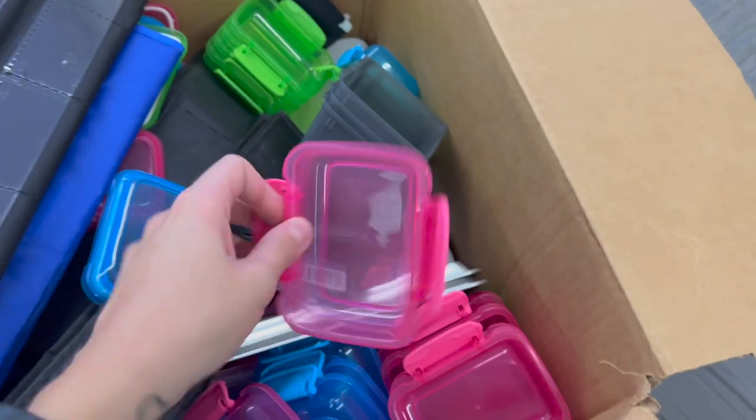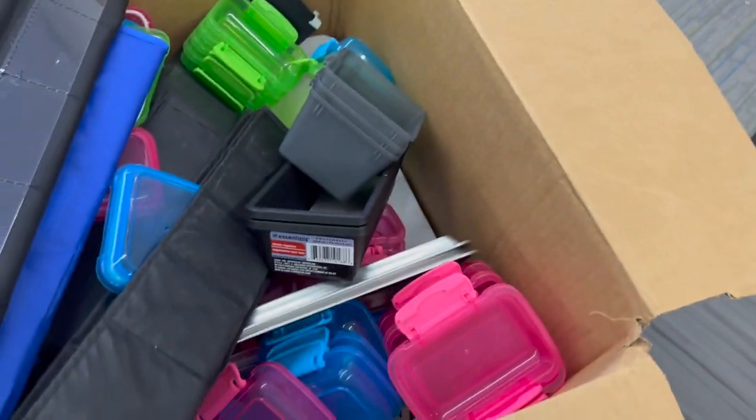But these little lock top lids are perfect for all of the cards that come with our Bridges math curriculum. We in first grade probably get over 20 decks of cards. Dice fit in those. Smaller manipulatives like coins fit in there. So I think after I eat my lunch, I'm gonna just dive into breaking the math apart, and then I'll actually have floor room in the storage closet. So I'm moving my way in there now.